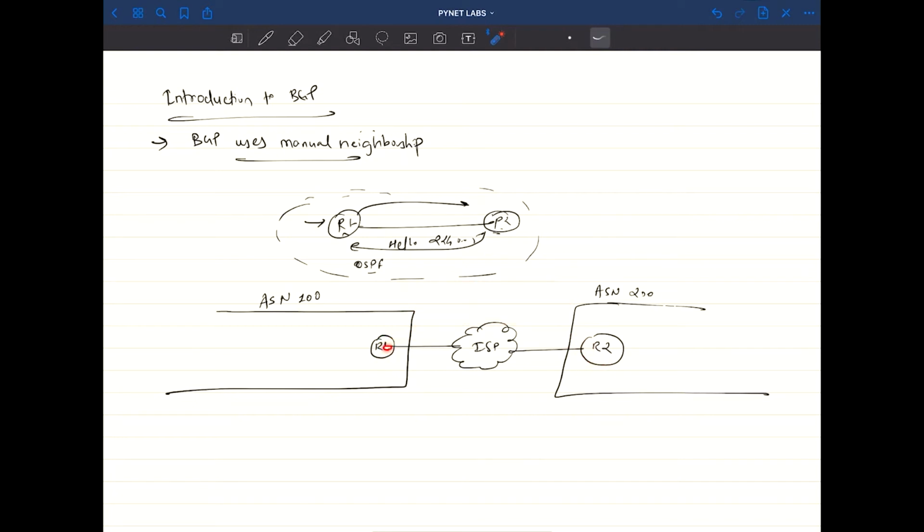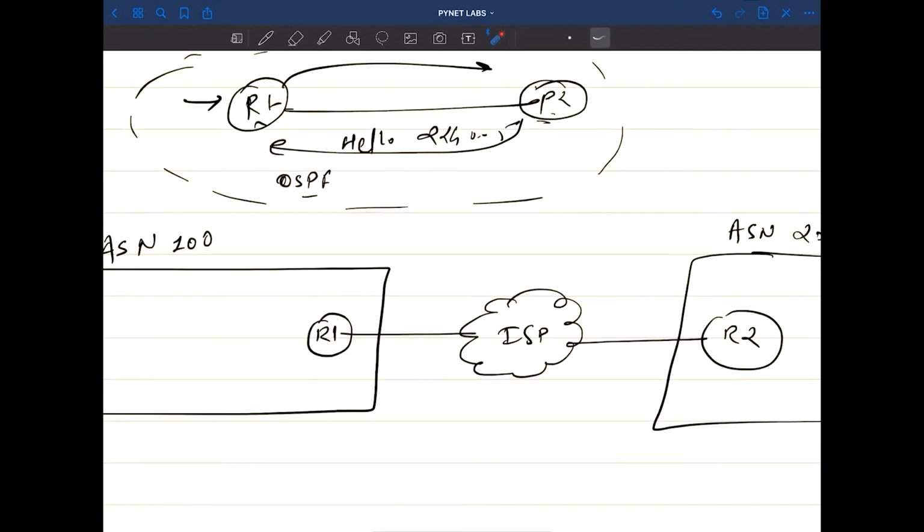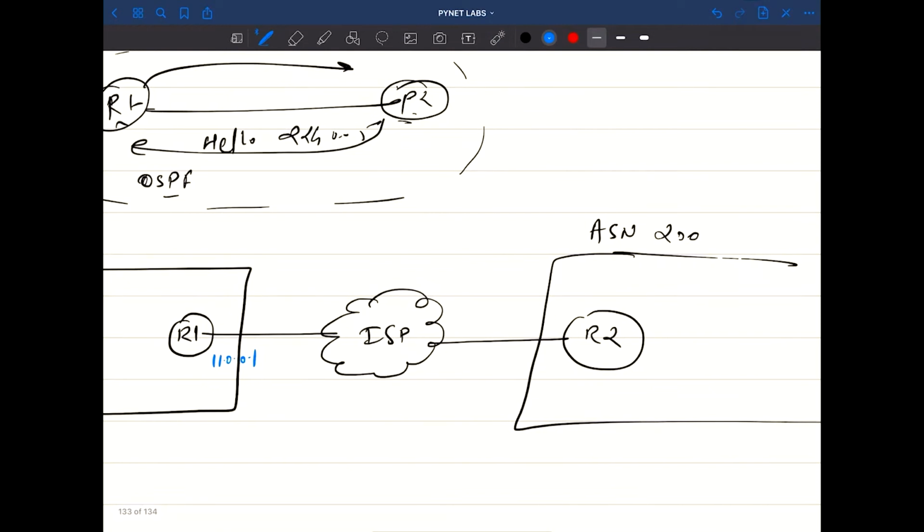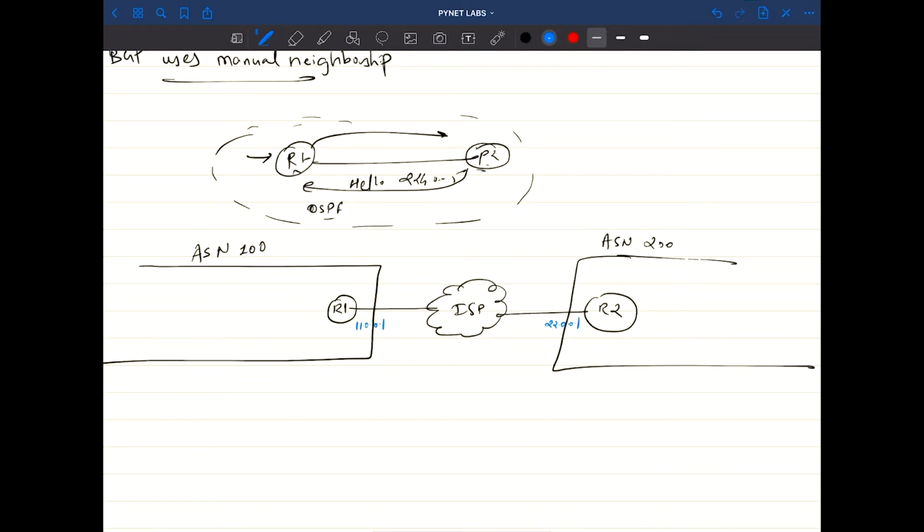There must be an underlay protocol running in order to connect these two, because it's possible that on R1's end you are using an IP address like 11.0.0.1, and on R2's end you are using 22.0.0.1. This might be the possibility. So you are building a neighborship from 11.0.0.1 to 22.0.0.1, which are not at all the same subnet. In all, BGP has the ability to create neighborship between these. Of course, there are going to be routers in between, because this is an overlay scenario.